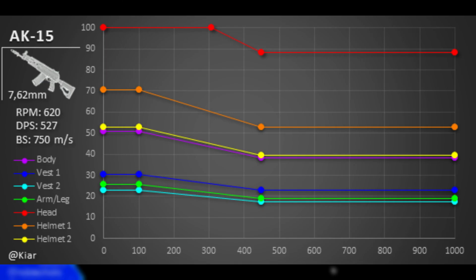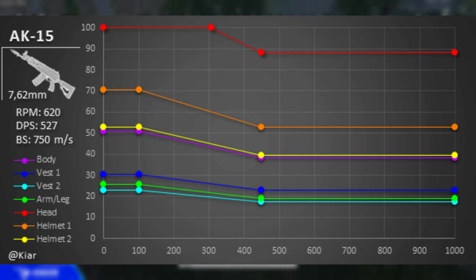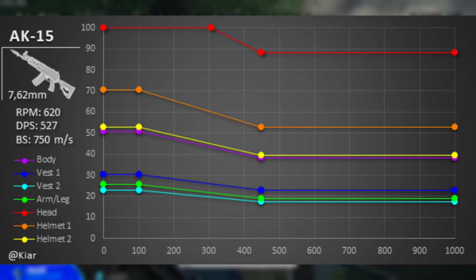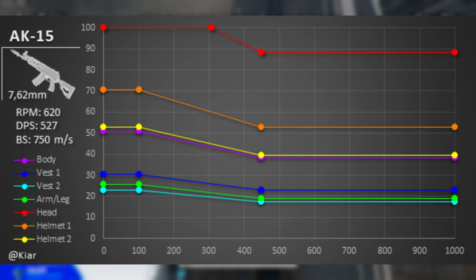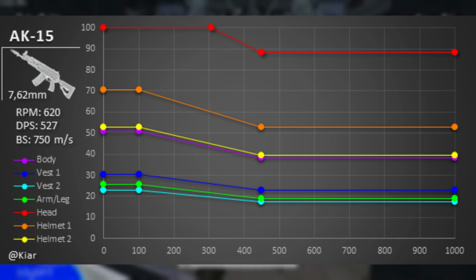Shown on screen are statistics about damage drop-off at different ranges. As you can see, the one that is most interesting to us is that above 100 meters, the AK-15 will not be a 2-shot kill to an unarmored chest. At 450 meters, hitting anywhere will take an extra bullet to kill, but these ranges aren't likely to be engaged upon with this kind of weapon anyway.